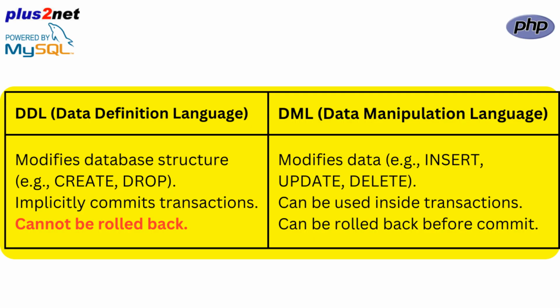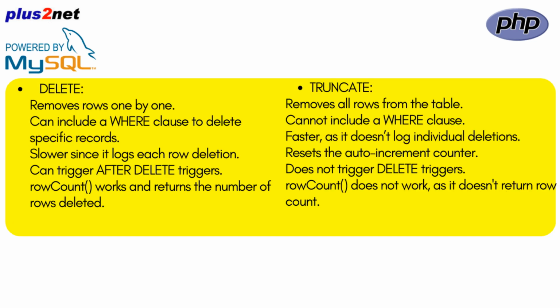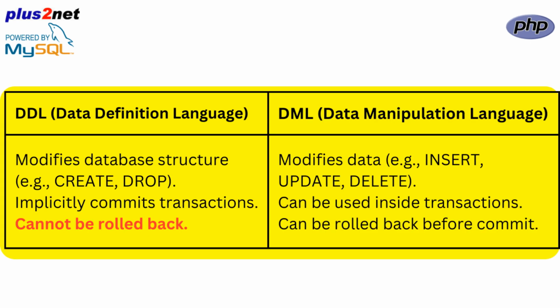Ah, right. But they don't really play by the same rules as those DML statements when it comes to transactions, do they? You're catching on. And this is where things can get a little bit, well, tricky. DDL statements, they're kind of impatient. They have this implicit commit behavior in MySQL. Implicit commit, what exactly does that mean? So it means that the moment a DDL statement is executed within a transaction, MySQL is like, okay, we're committing everything up to this point, no going back. And here's the kicker. You can't roll back a DDL statement. Wait, so if I accidentally drop a table in the middle of a transaction, I'm like completely out of luck.